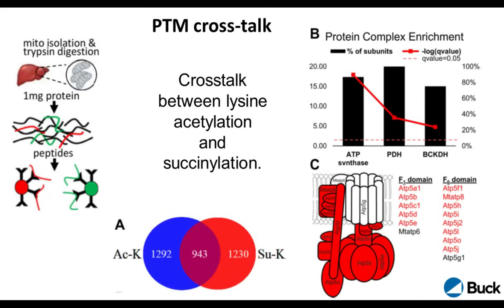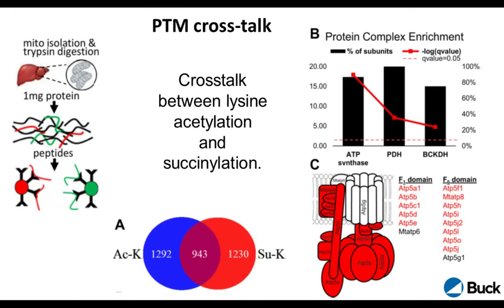We also assessed whether, here you can see this actually shows you fold changes in specific proteins here, PDH or BCKDH or ATP synthase. On the right, you can see the log Q values here, but also the Q values and the log fold changes. What was really interesting in this particular experiment from the mouse mitochondria was that we would see many sites on complex 5 of the electron transport chain complexes. In red were subunits that we saw either succinylated or acetylated.